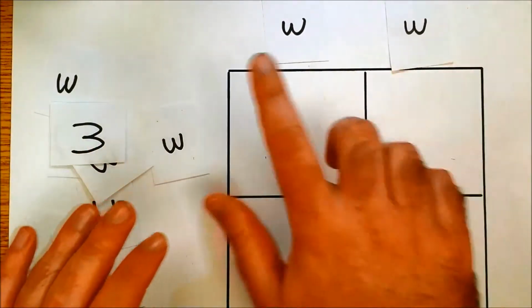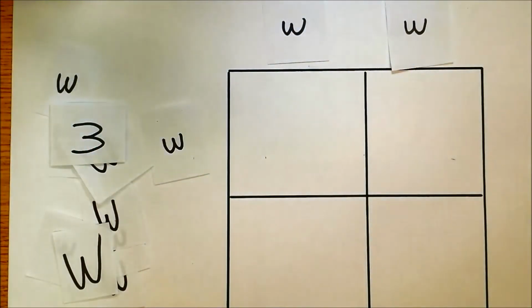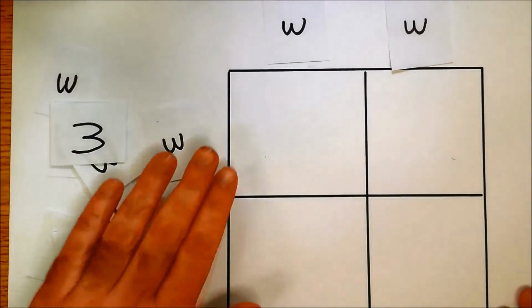Nothing else will work. If one of those is a capital W, he's expressing the dominant trait, and we know he's not, because that's what we're told. Now, we're told that mom has wet earwax, one of two possible combinations. They don't tell us if she's homozygous or heterozygous. Both will express wet earwax, which is the dominant trait. So, you're told to make two Punnett squares. In the first one, you're assuming that mom is homozygous dominant, two capital W's.